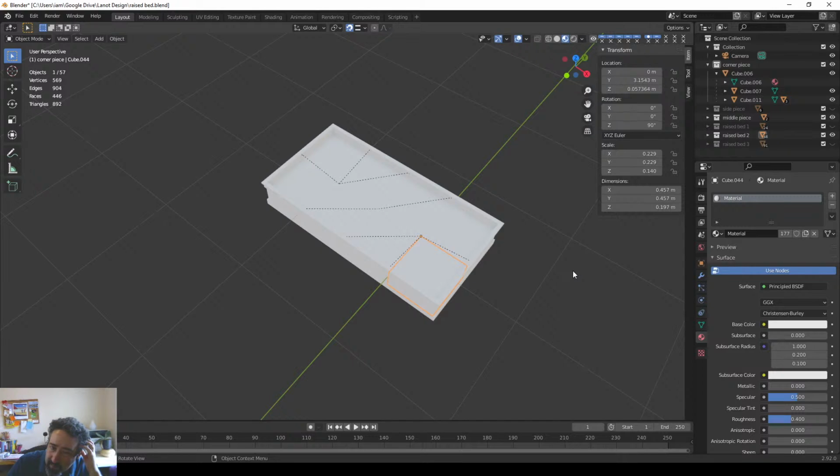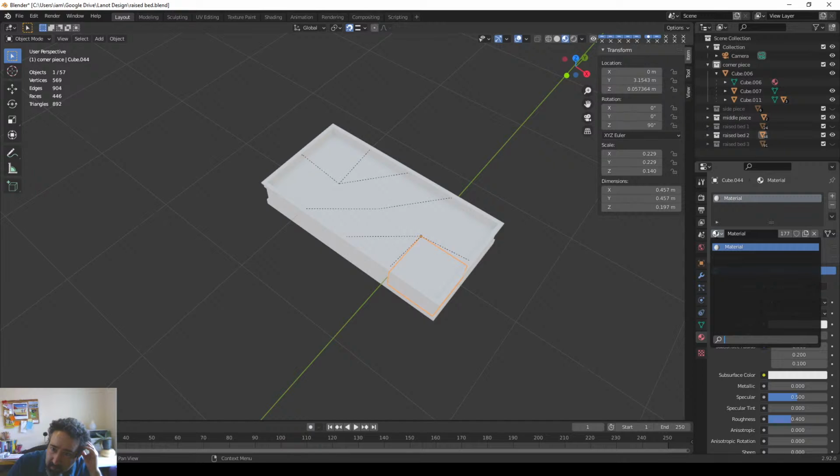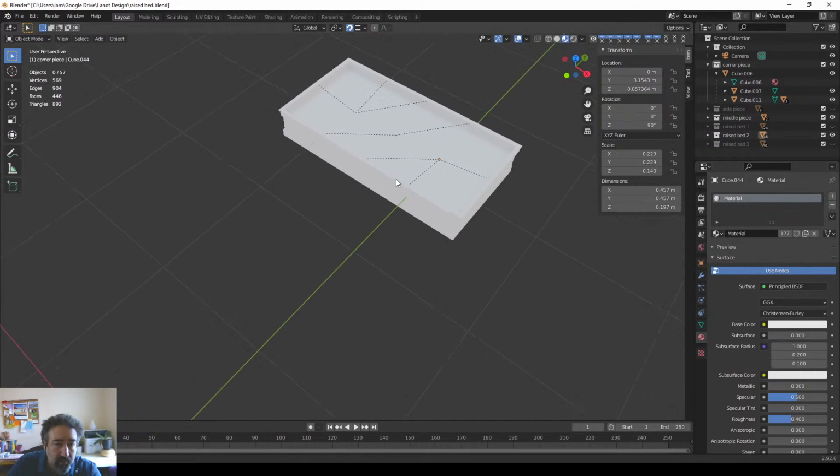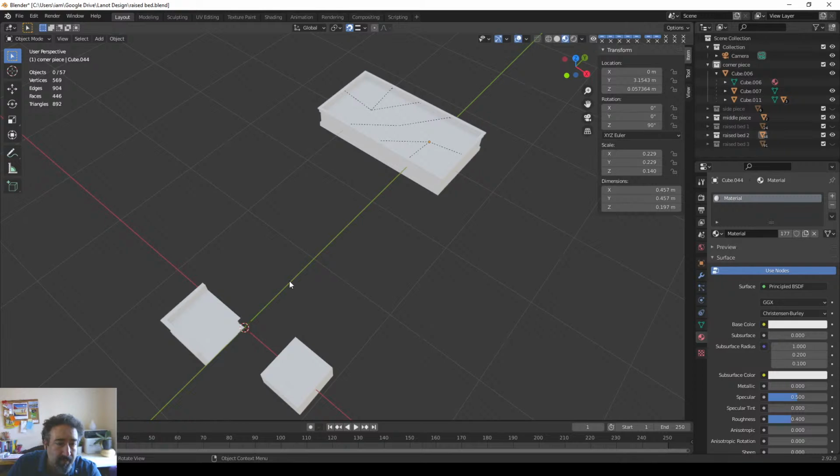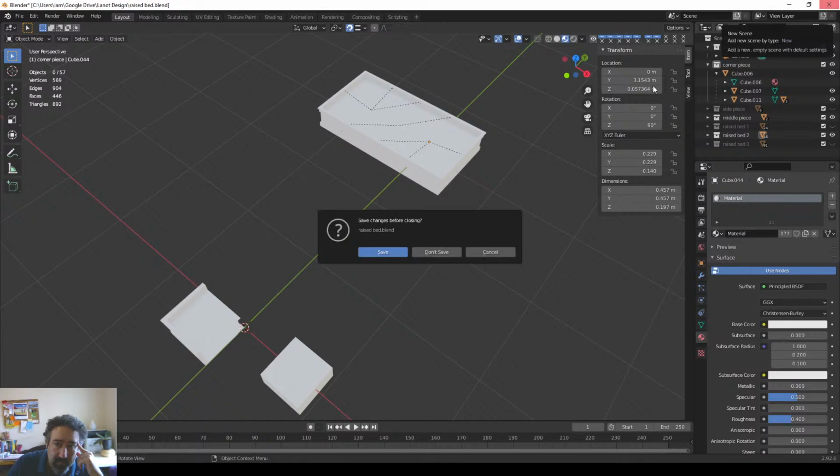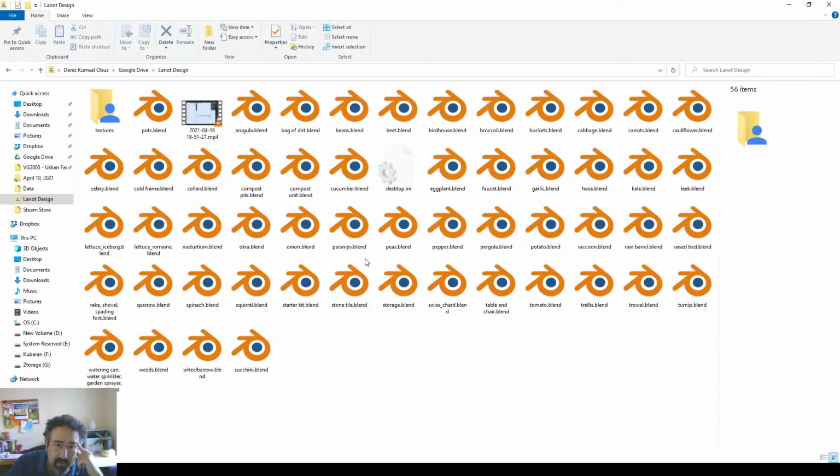Oh, this has never been, still using the original. This has never been textured, but there is a different dirt, a bag of dirt.